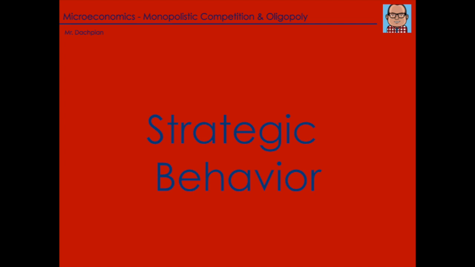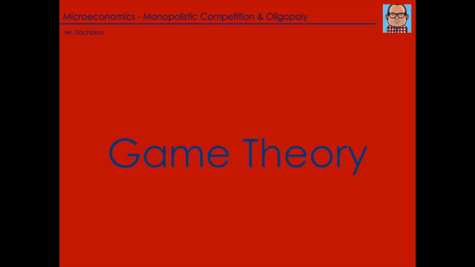One common approach to understanding strategic behavior is through game theory. Game theory is a branch of applied mathematics that studies games of strategy like poker or chess. Game theory has many uses in economics, including the analysis of the interaction of firms that take each other's actions into account.